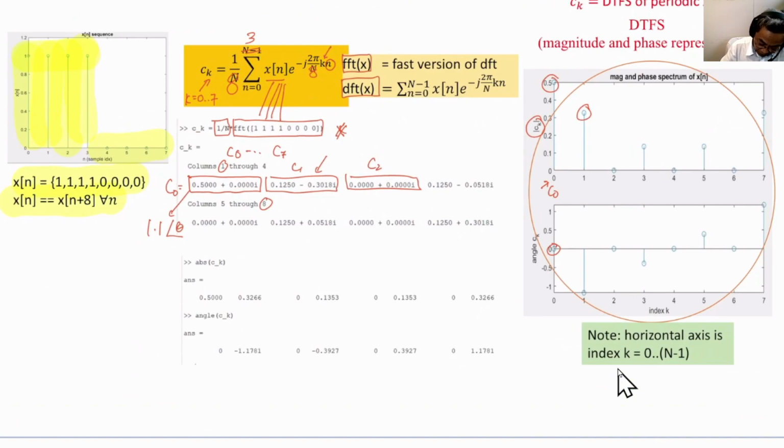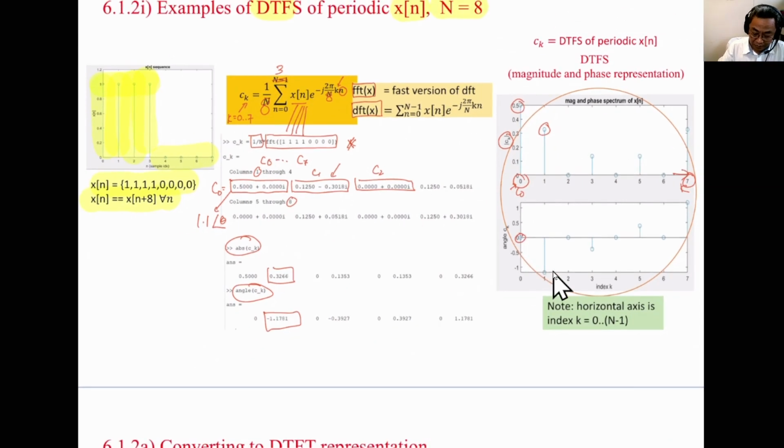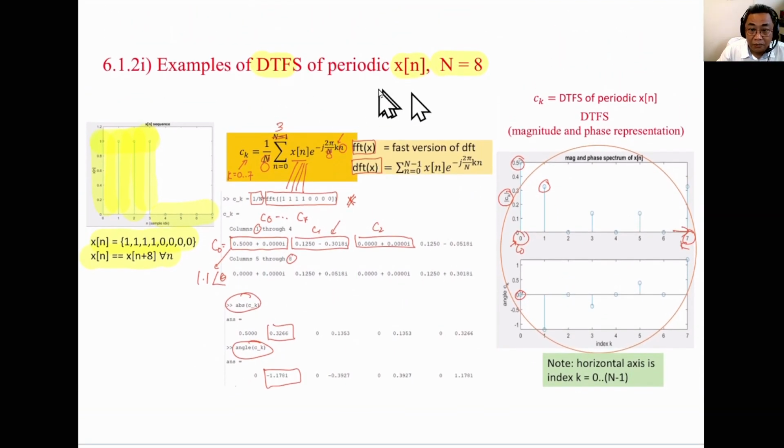I'll plot the magnitude and the phase here, and you will see the second element is 0.32, which is the magnitude here. The phase is minus 1.178, which is here. And you can see that this is the magnitude plot and this is the phase plot. The horizontal axis is k from 0 to 7, and this plot is the magnitude plot, this plot is the phase plot. And we are done for DTFS of 8 samples.